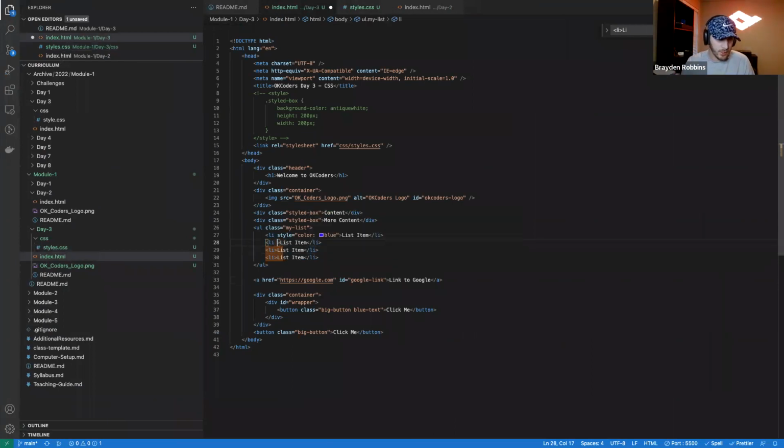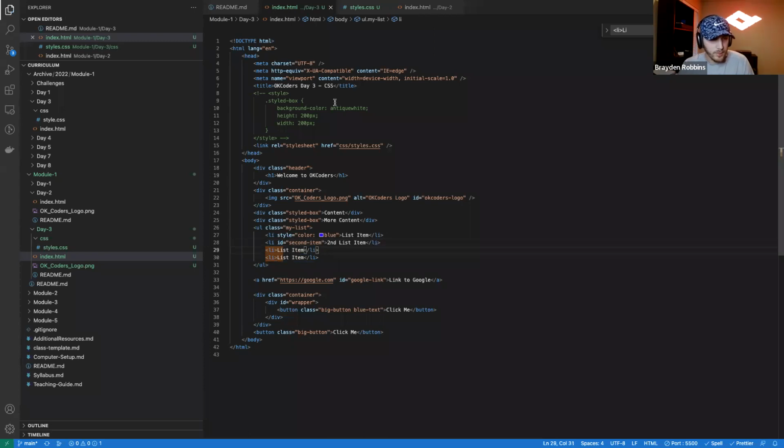Okay, anyway, let's target this now. For this one, it's got this inline style. For this one, we want to say the ID is second item. So for some reason, we want to style this one particularly.